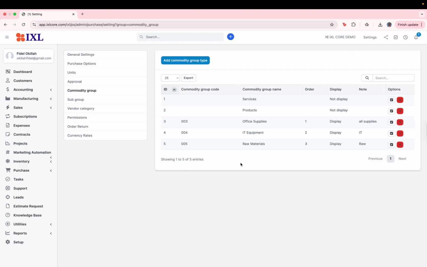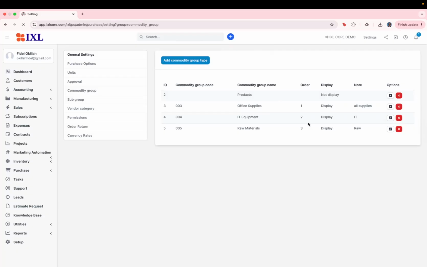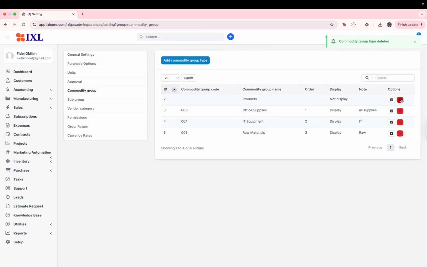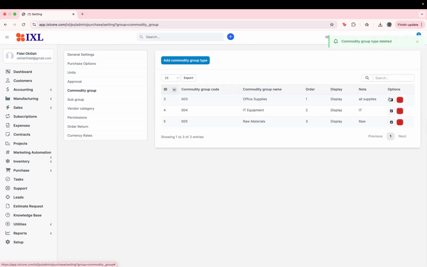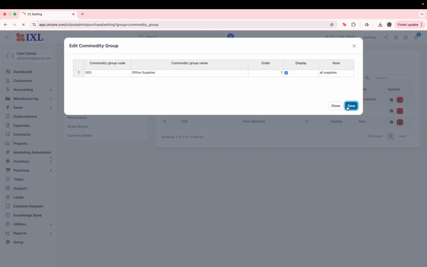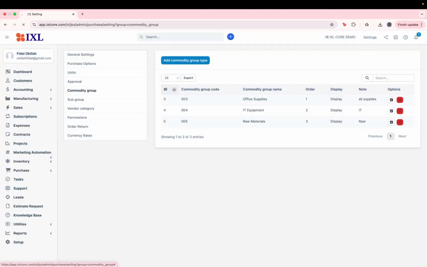So the group name would appear, a description would appear, and then the status to have them active. To delete, we simply come through and say you want to delete and say okay, and that will be deleted. If I want to delete the products, I can easily come and say delete, and that will be deleted from the system. If you need to edit, once you've made the changes, we save. The beauty about it is you have to keep the commodity names broad. You have to avoid duplicates before you add any other, and also ensure there is descriptiveness.